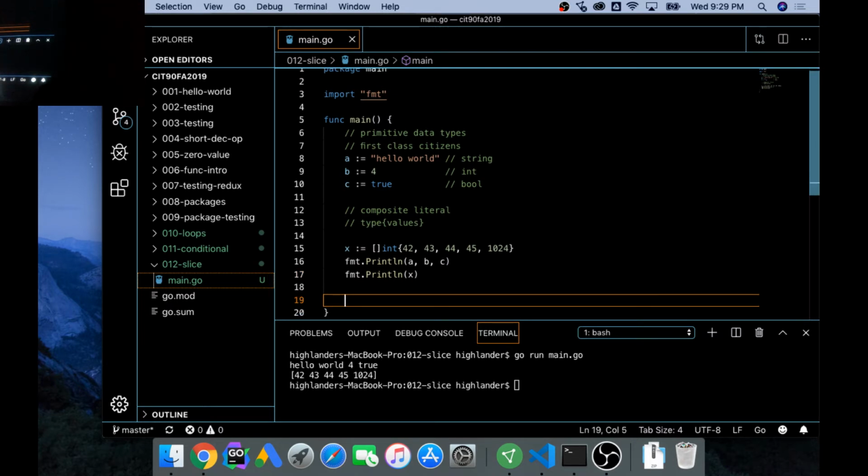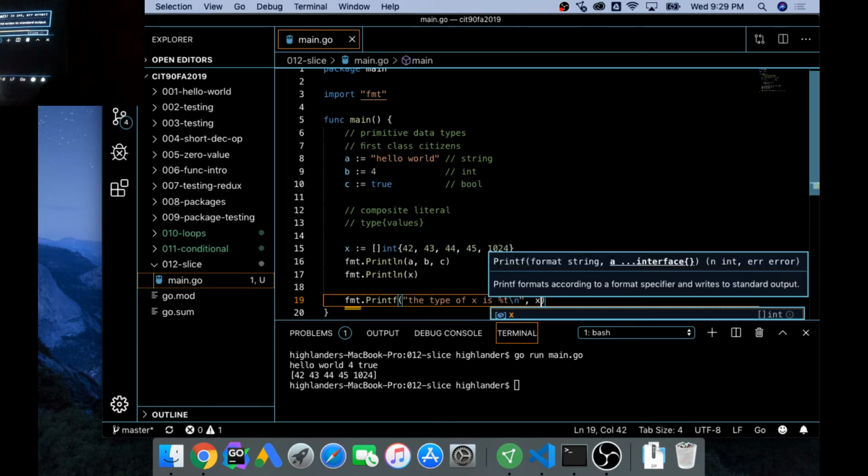And if I look at that Printf and look at x, the type of x is %t, new line, and then pass in x.